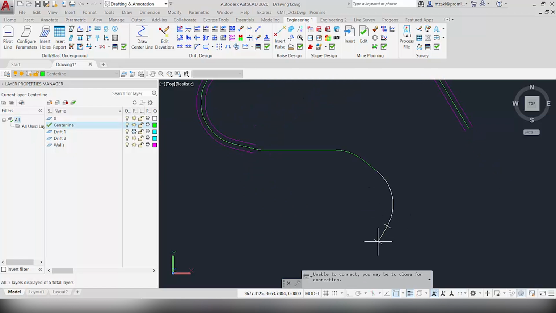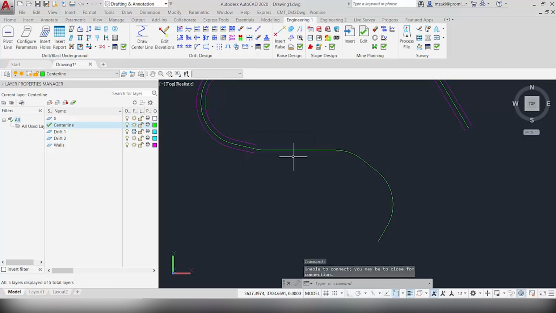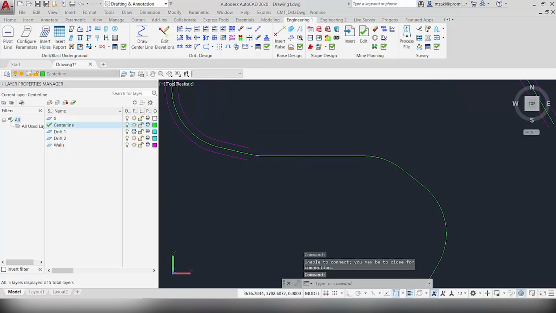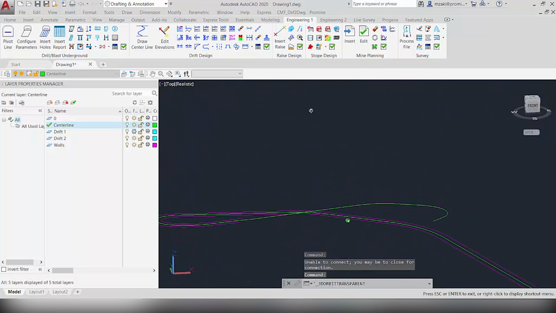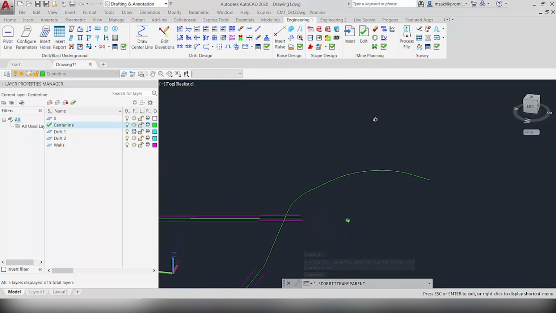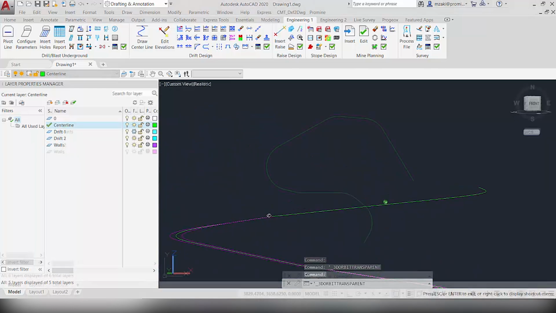Once you are done with that, hit Enter, and this window will show up to determine the gradual slope change. In this case, we are continuing the center line, so we will skip this step by clicking Cancel. And let's rotate the view to see the slope of the center line. So as we can see here, the new drawn center line has a slope of 10%. And let's go back to Plan View.